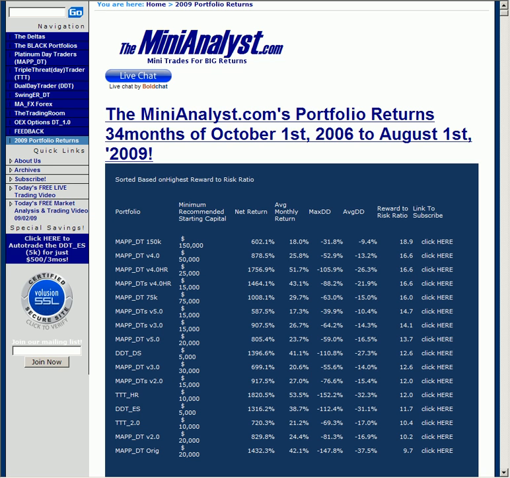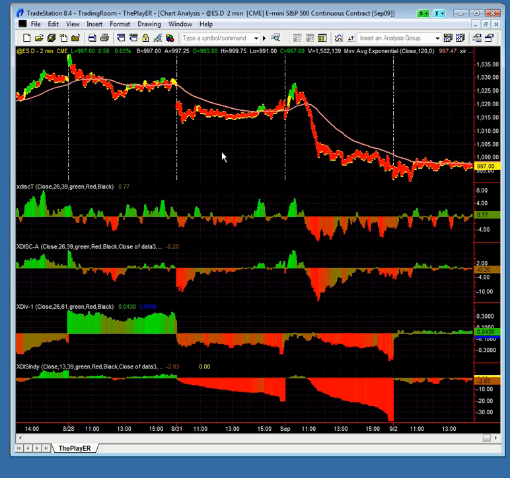The first thing we're going to look at here is a chart of the market. This is the S&P 500 futures contract. And there we go. Not sure why it wasn't coming up, but we're looking at a last print of 997 in the front month contract. Kind of a quiet day on this Wednesday, the 2nd of September, after yesterday's wild moves to open up the September session. The month of September should be a great month. We're anticipating a great month.